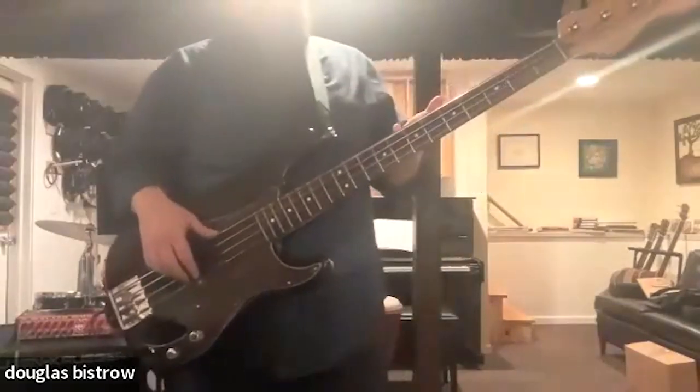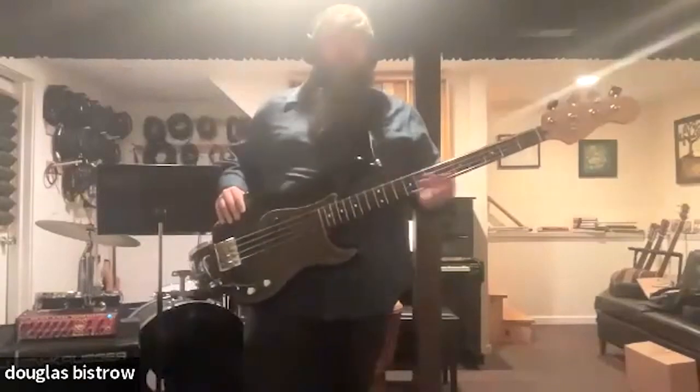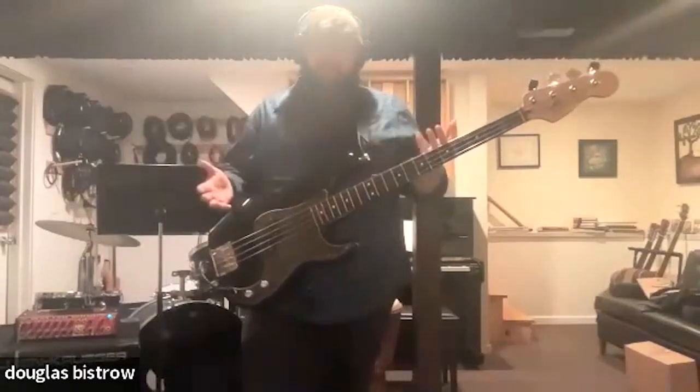Then I want to get the left hand involved. I'll start with the left hand on bass guitar, and then we can go to upright left hand. They're not that different.